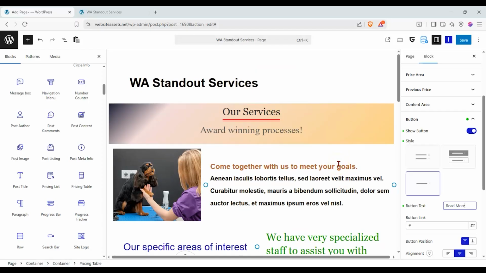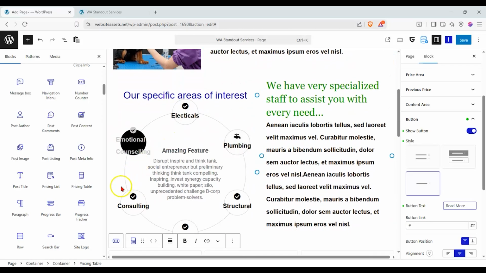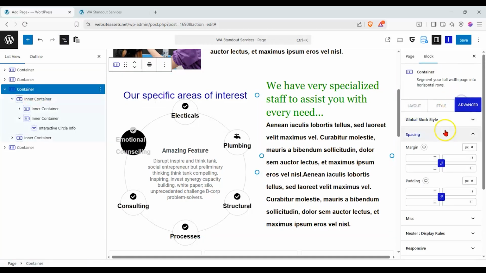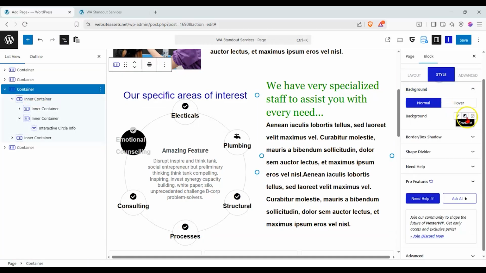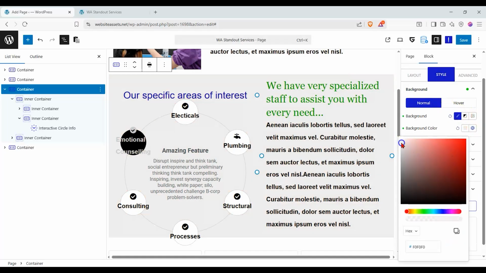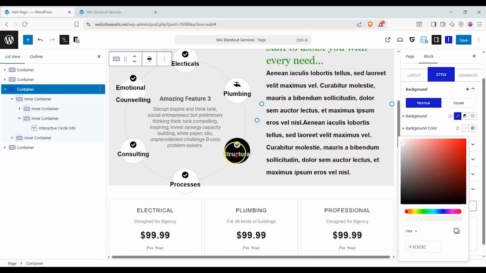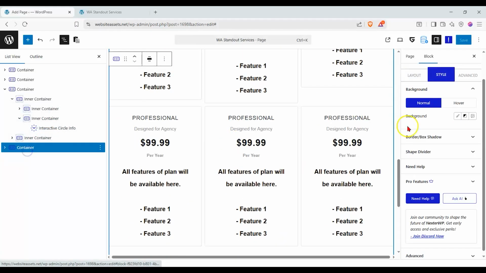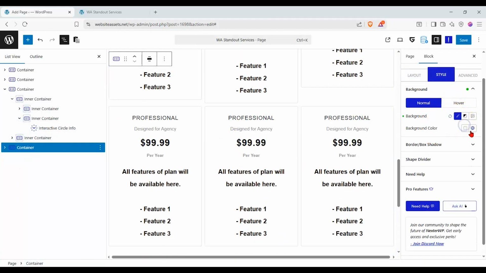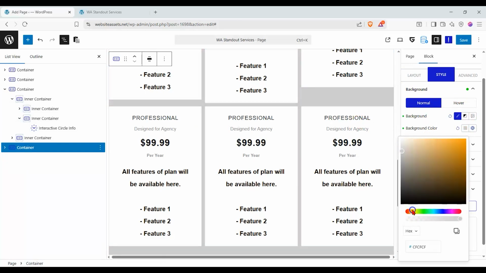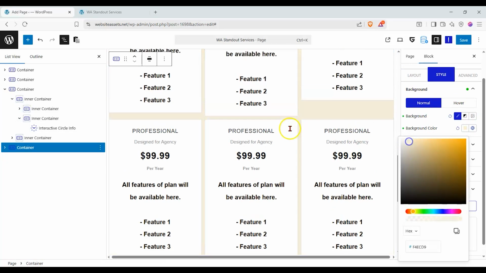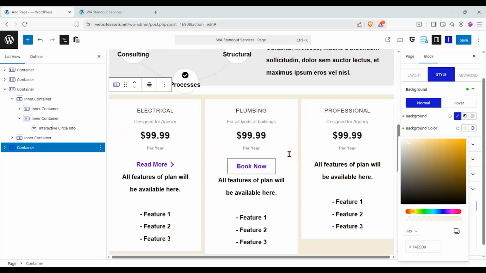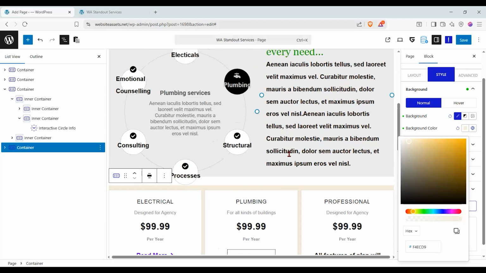Now, if you wanted to break everything up, right, you could always just go ahead and go to your containers and then add a style, add a background, like either an image or a gradient or background color, just to keep things a bit easier to read and to look at. So for this one, we might want to put something like a beige background color, just so you can see how different it is from everything else. Low key that you can see that you have transitioned into a completely different space.